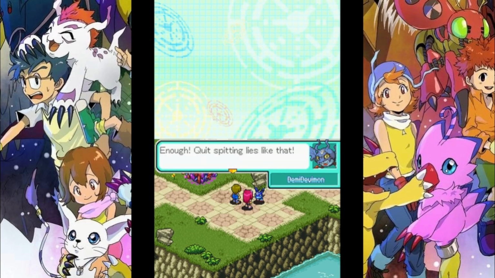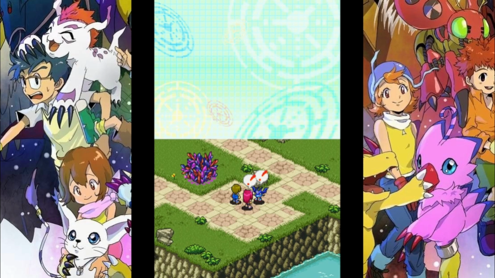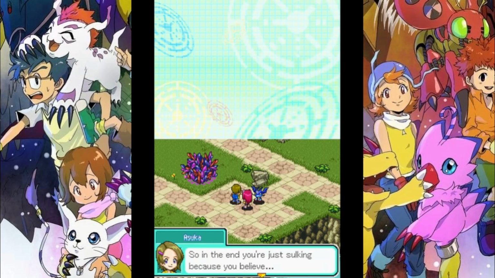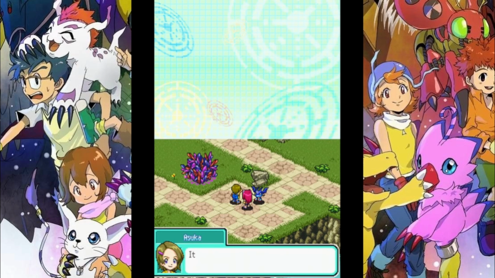Enough. Quit spreading lies like that. Don't believe anything you tamers say anymore. You're all untrustworthy and unreliable, not worth my help. Our tamers just made us fight and gave us hollow words of support. But when the selector showed up, they all abandoned us and ran. There's no way I could trust a tamer anymore. I see, that's how it is. So in the end, you're just sulking because you believe you were abandoned by your tamer. What did you just say?